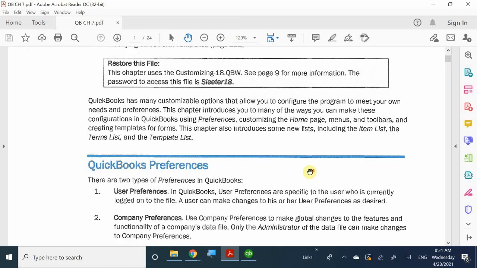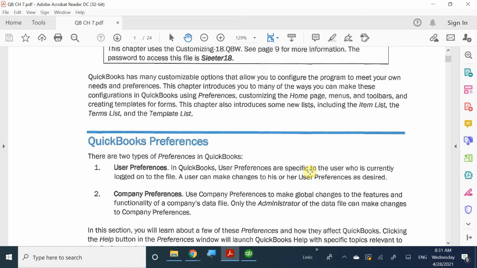So first things first, what are preferences? Preferences are pretty much anything that you want to set to your liking. The best thing about having preferences is that it allows you to display things that you want or organize the file according to how you want it to be.